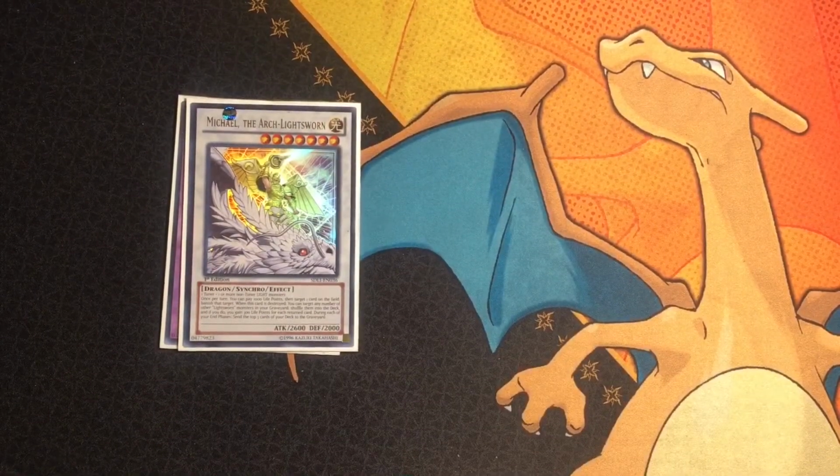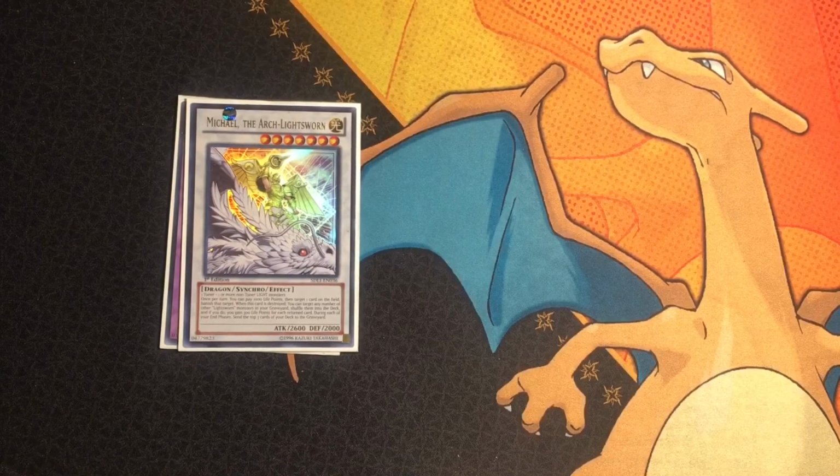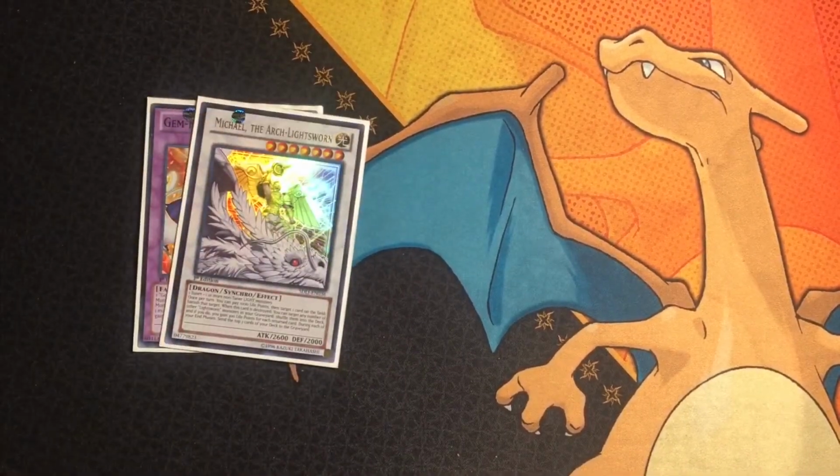Lightsworn, the Arch Lightsworn banishes cards, mills, and then recycles. That's the best part. When you destroy him, shuffle Lightsworn back into the deck. A lot of people be like, why would you do that? But if you're running out of cards, he can save you.